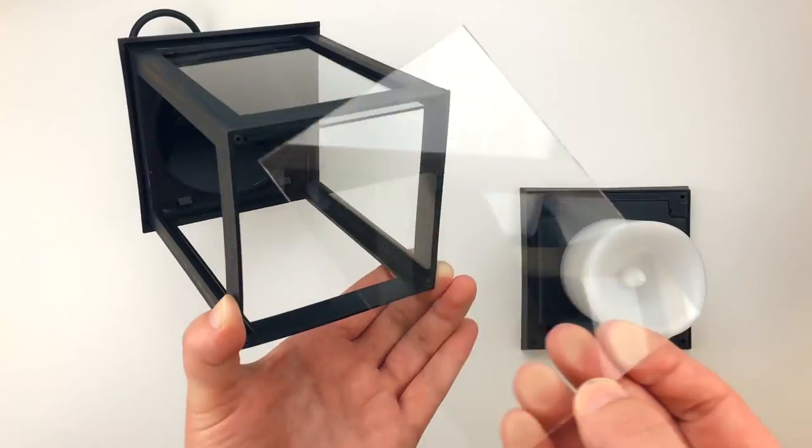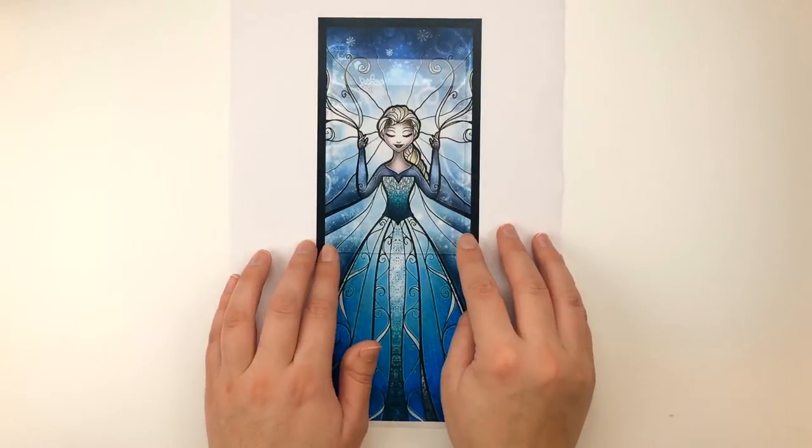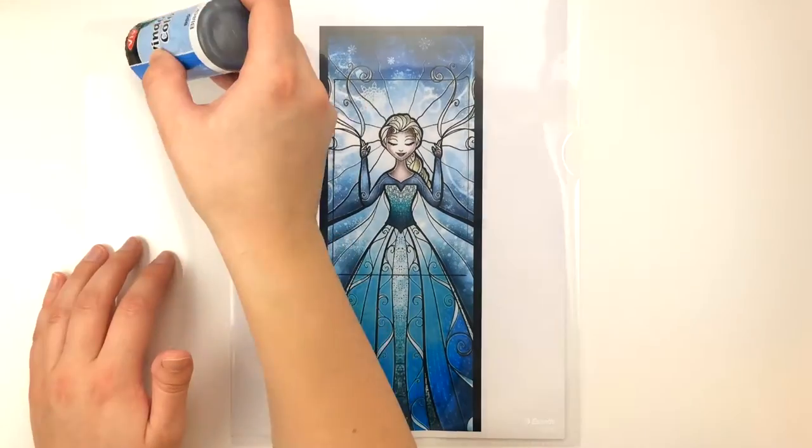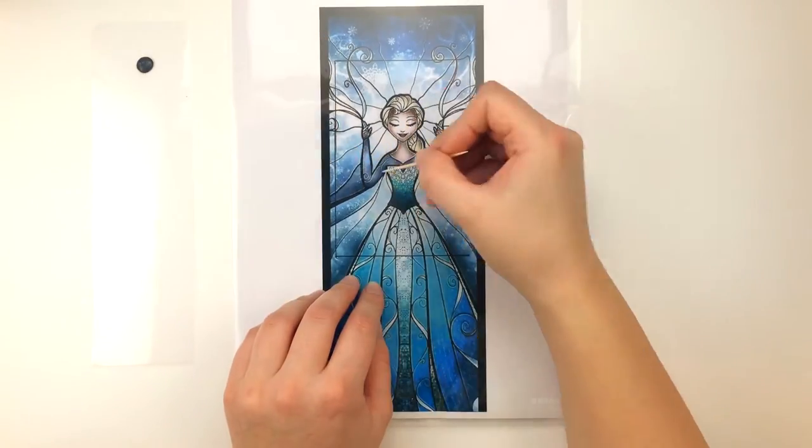So I got a piece of glass from the lantern and I'm just tracing around the part that we want. Place it in a plastic pocket and we're ready to paint. We're gonna start with all the details.